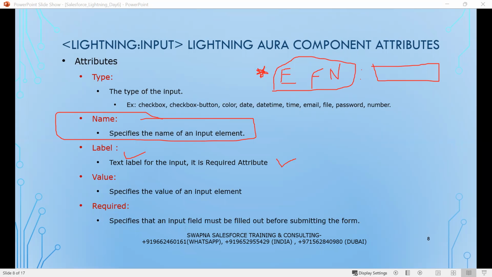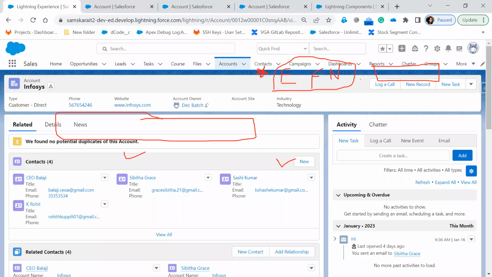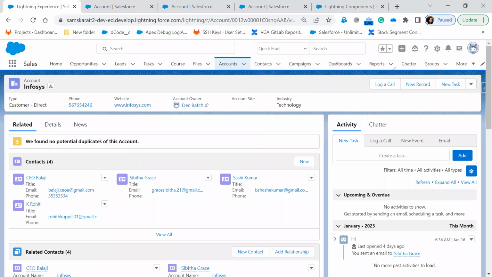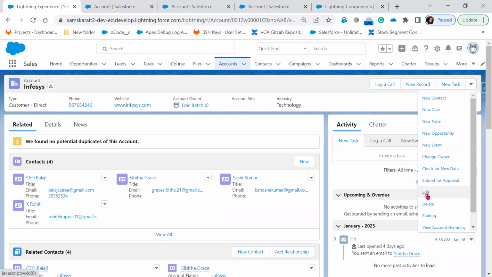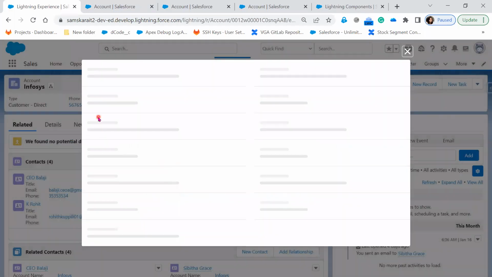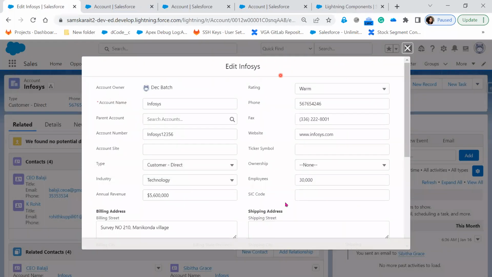If you go to Salesforce, before the field you see that information, right? If I'm creating a new record or editing a record, whatever fields are there, if I click on the edit button, I have so many fields here, but the only mandatory field is the account name.